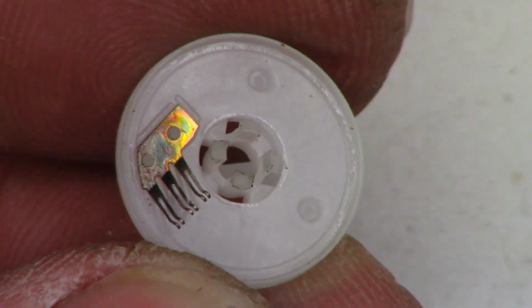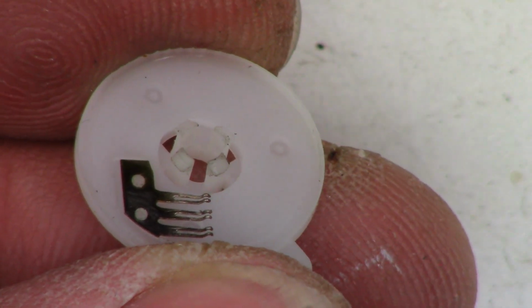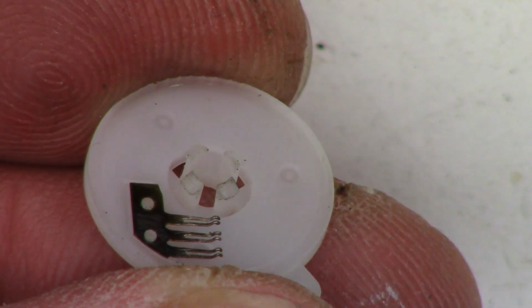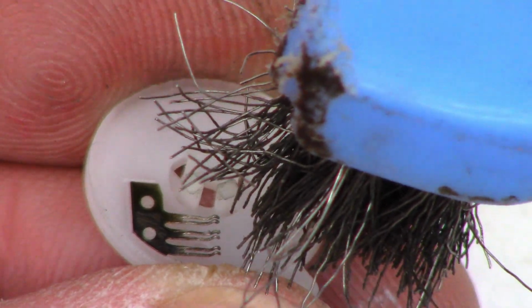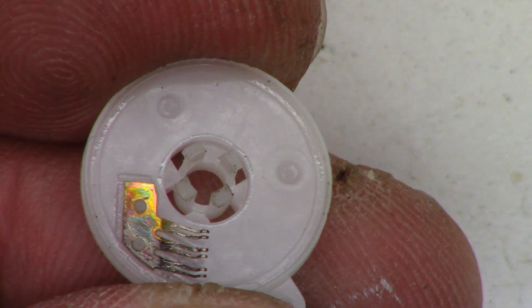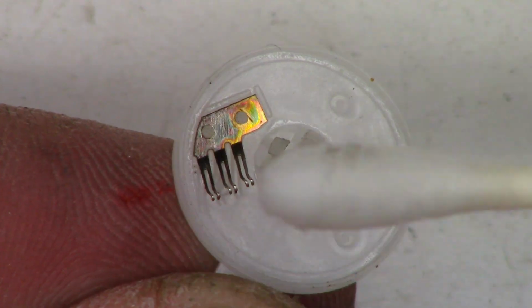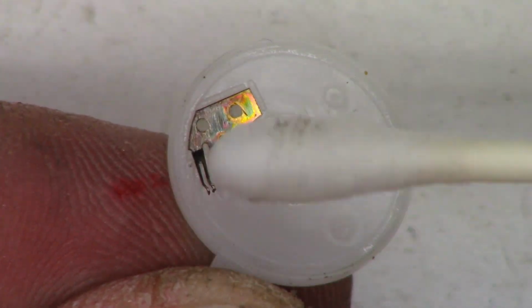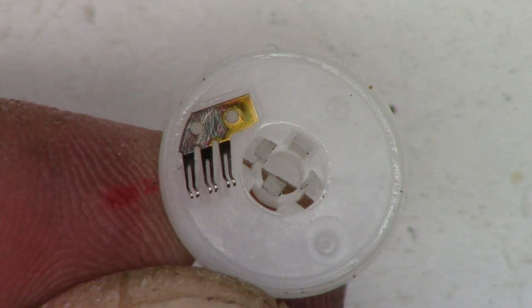Keep in mind, you only want to scrub in one direction. So as this faces you right now, you only want to scrub from left to right. If you try to go the other way, it's going to bend those little tabs up and out of the way. Once you bend them, there's really no going back. So I just want to go ahead and wipe them off with a bit of acetone. Once again, one direction only. I can see the silver tips bright and shiny. That's what I want to see.